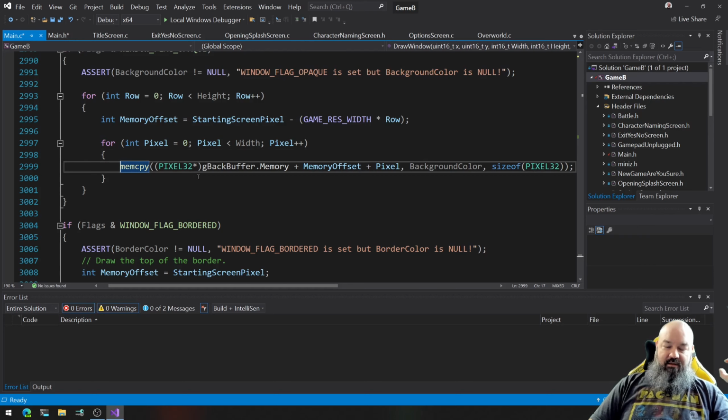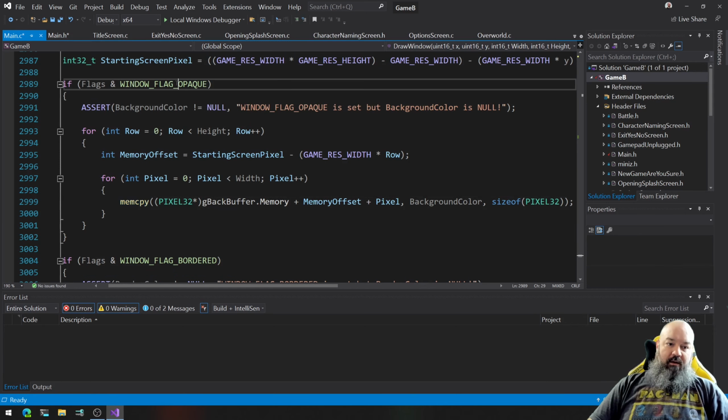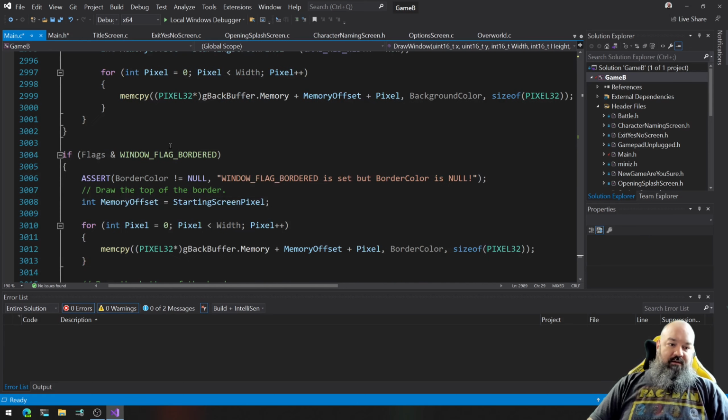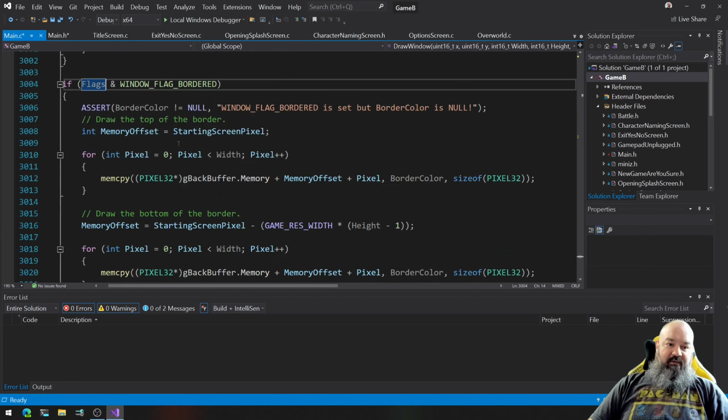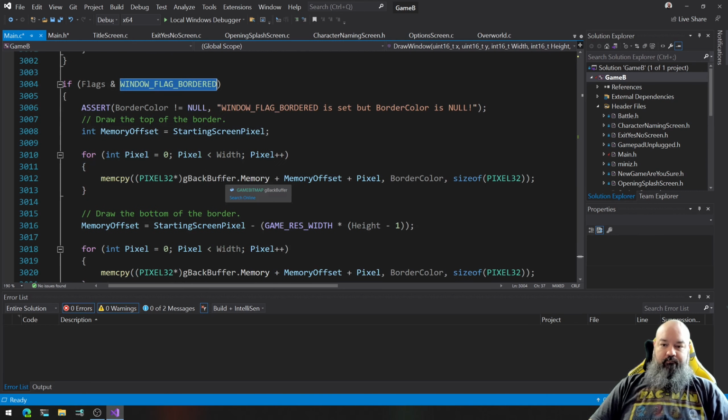We're basically just drawing the window. We're drawing an opaque window, an opaque rectangle, basically, using the background color. So then after we've done that, we go and draw the border around the window.